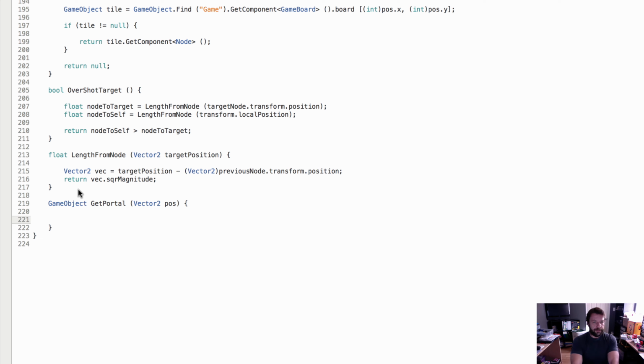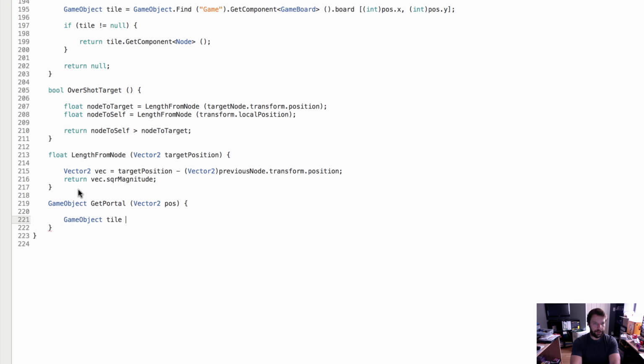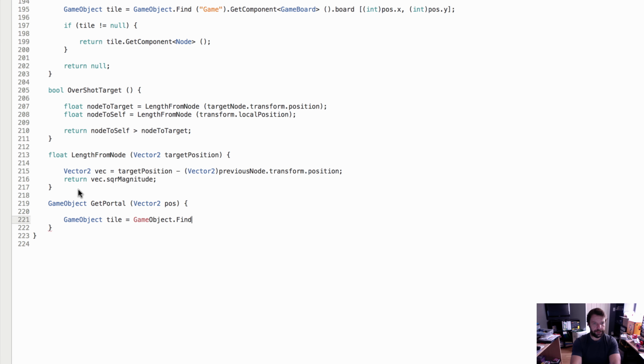This method is going to be used to check to see if the current node that we're on is a portal. Okay, so the way we're going to do that is we're going to create a game object. I'm going to call it tile, and we're going to do GameObject.Find game, getComponent, the game board, and that's the array.